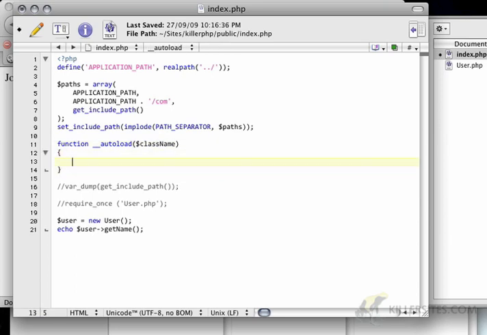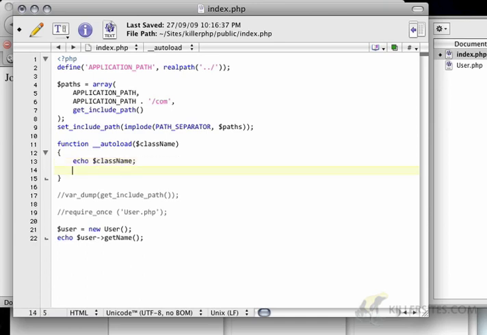We're going to accept a class name, I'll explain that in a second. What Autoload does is it runs when PHP can't find something. So when the parser has trouble finding this new user object, it'll immediately go to the Autoload function that we've defined here, and say, hey, I'm looking for this thing and I can't find it. Hopefully in this Autoload function, we're going to be able to find that particular file. So I'm going to just do an echo on class name, and then put in a return statement. Let's see what happens.